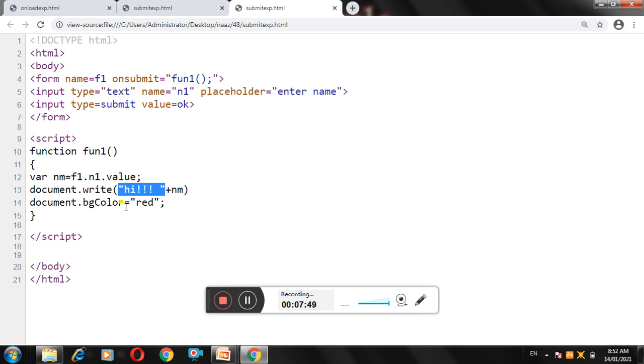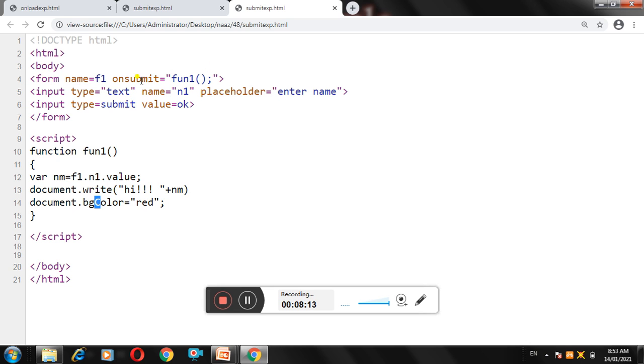So document.bgColor is equal to red, where C is in capital letter. It is compulsory to write C in capital letter. Okay, document.bgColor is equal to red. It will change the background color as well. So when user presses the submit button, it will call a function.